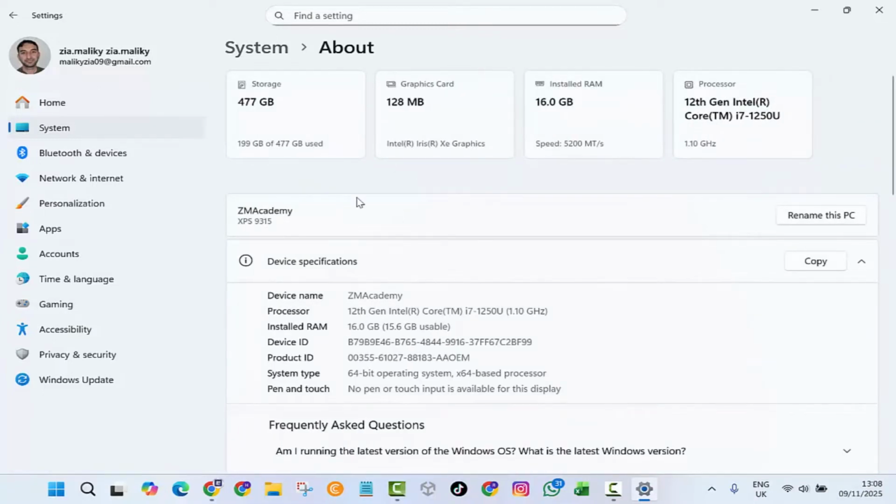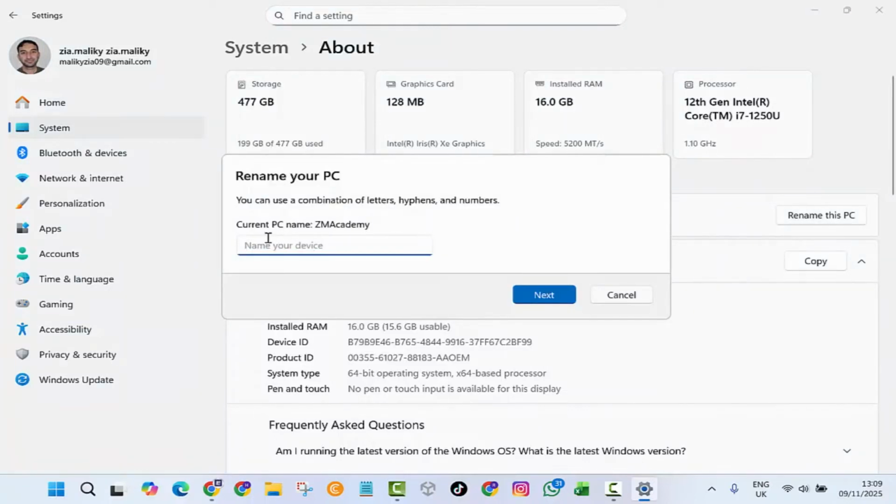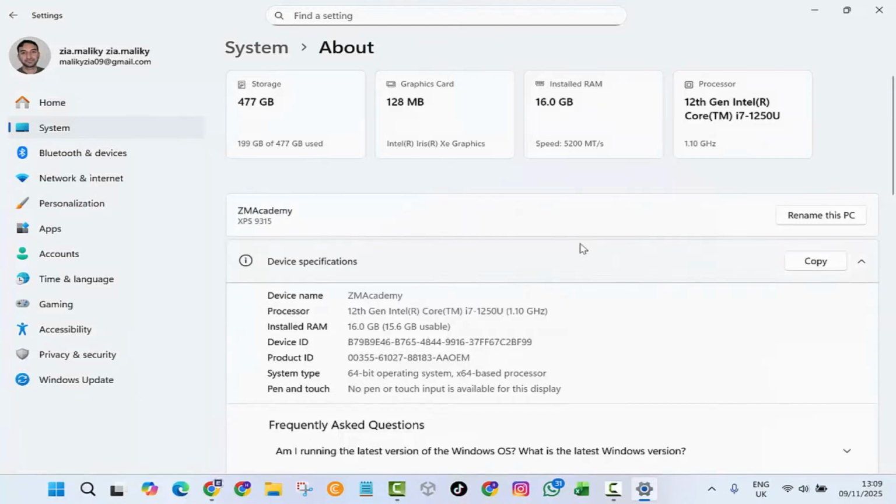With the new update on Windows, you'll be able to see some very important information on this page. Here on the right hand side, you can see Rename this PC. Just click on that. As you can see, the current PC name is here. You can actually change it and give it any name that you want, and then click on Next, and it will change it. Let's cancel out of here, and I'm going to show you the next one.